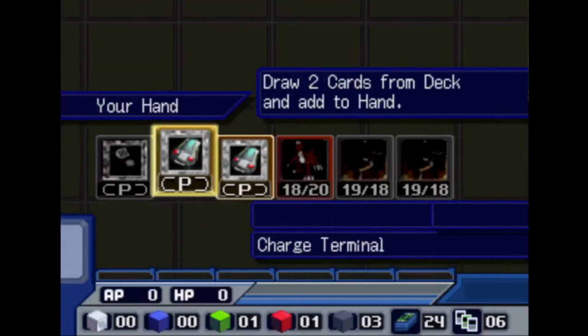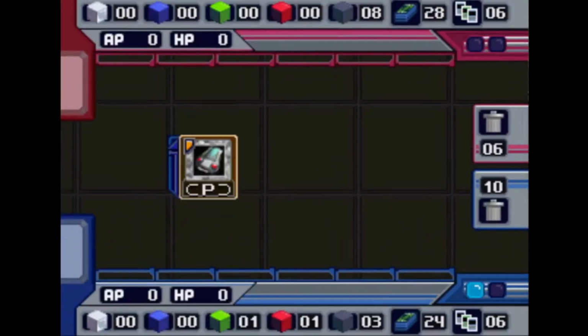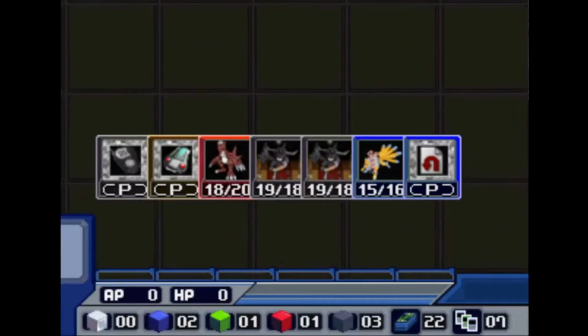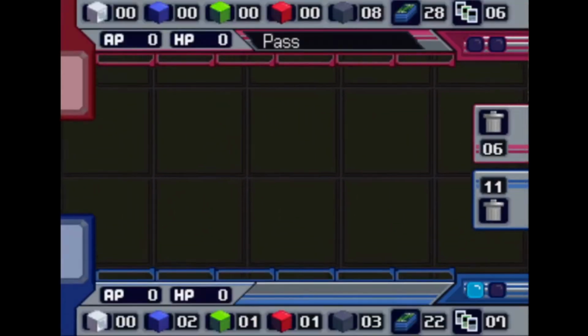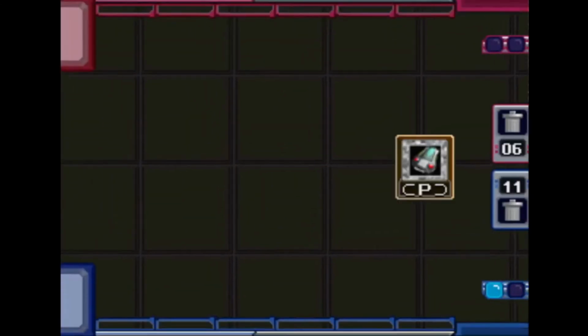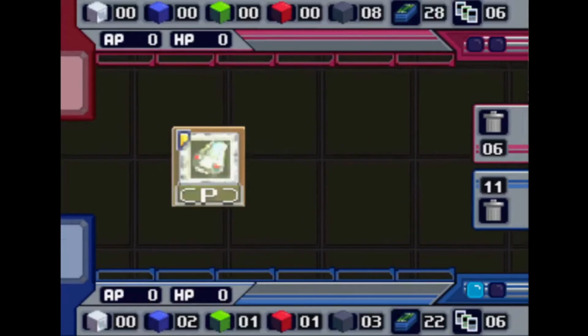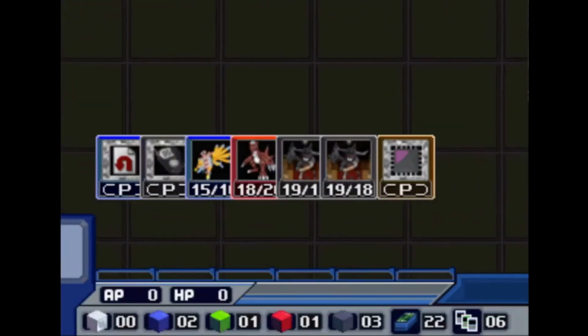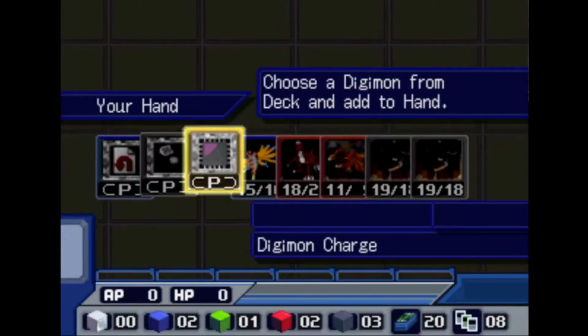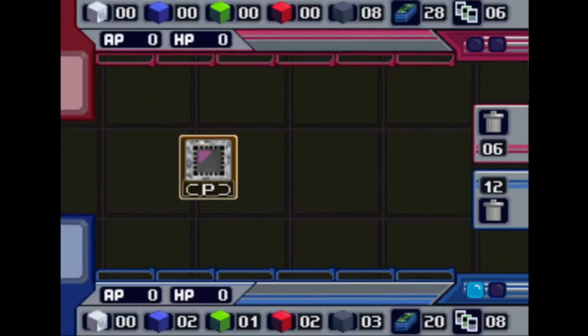And this is a hand. 2 more draws. Beautiful. And we already have a Devimon summon. A support card. Excellent. Come on, give me Devimons. Not quite what I wanted, but the Digimon charge will do it. So let's do this, and I'll have four of a kind Devimon.